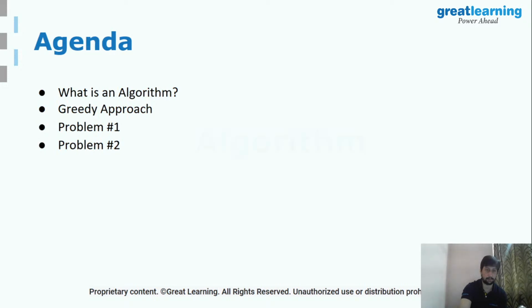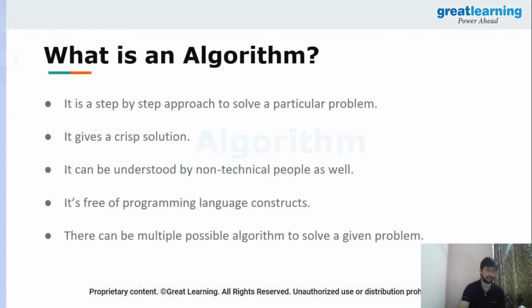So now let's talk about what an algorithm is. It's a step-by-step procedure or approach that one can take in order to find a particular solution. If I'm looking at this side, guys, that means I'm looking at your chat, so keep interacting and try to make this 30-minute session as interactive as we can. Step by step, and these steps need to be optimal in order to get a crisp solution. Once you take the steps, you need to check if this is the optimal solution.